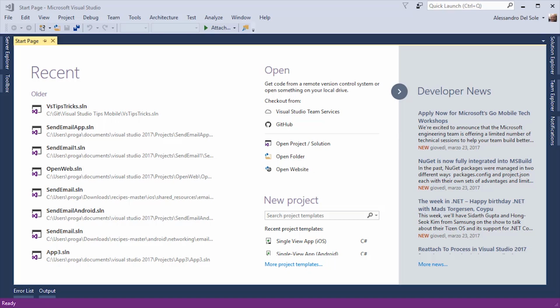Before we go on, one thing I want to tell you is that there is so much to say about Xamarin.Forms, so make sure you visit the official documentation at developer.xamarin.com. It is the place where you can find all the topics and all the explanations about any possible scenario with Xamarin.Forms. The core of Xamarin.Forms is sharing code. By sharing code, we mean sharing the user interface and sharing code that is not platform specific. Let's see how it works.